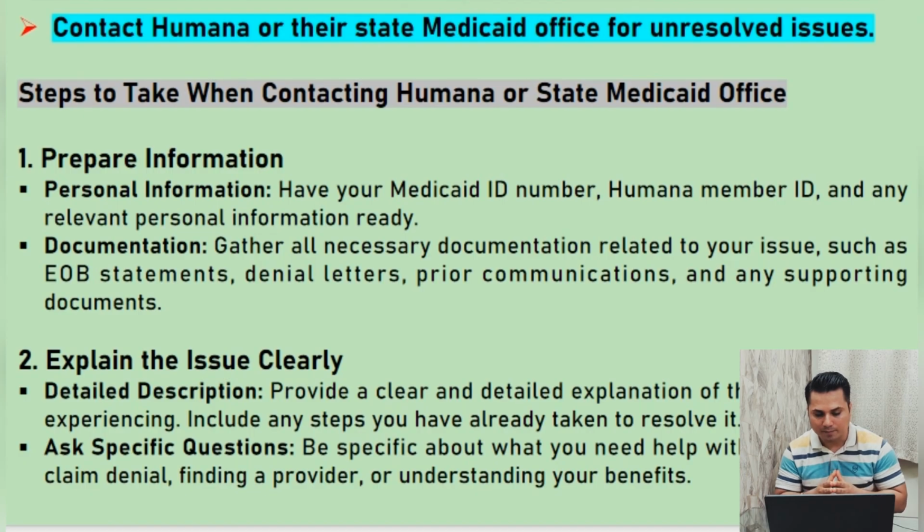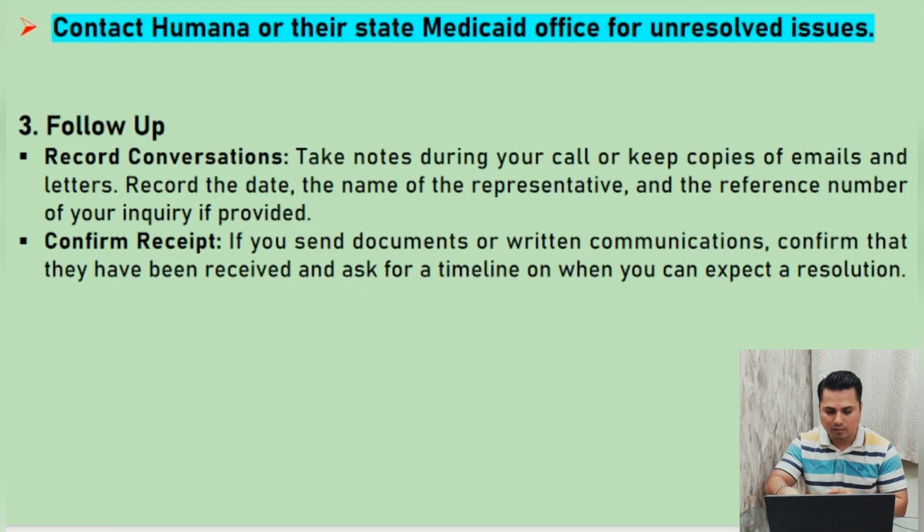Number two, explain the issue clearly. Detailed description. Provide a clear and detailed explanation of the issue you are experiencing, including any steps you have already taken to resolve it. Ask specific questions. Be specific about what you need help with, whether it is a claim denial, finding a provider, or understanding your benefits.